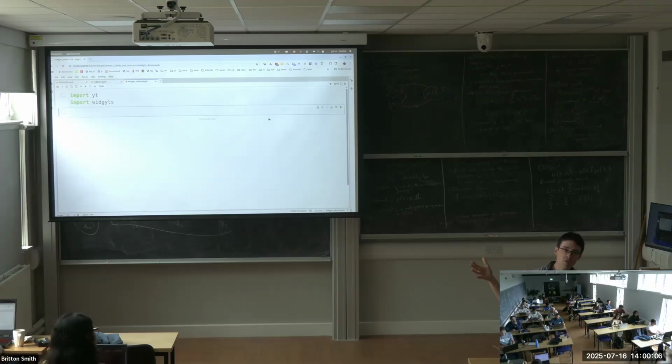Napari is a full-fledged software package that he has written an interface for. Widgets is less ambitious. The idea behind it is to provide small subsets of useful interactivity.